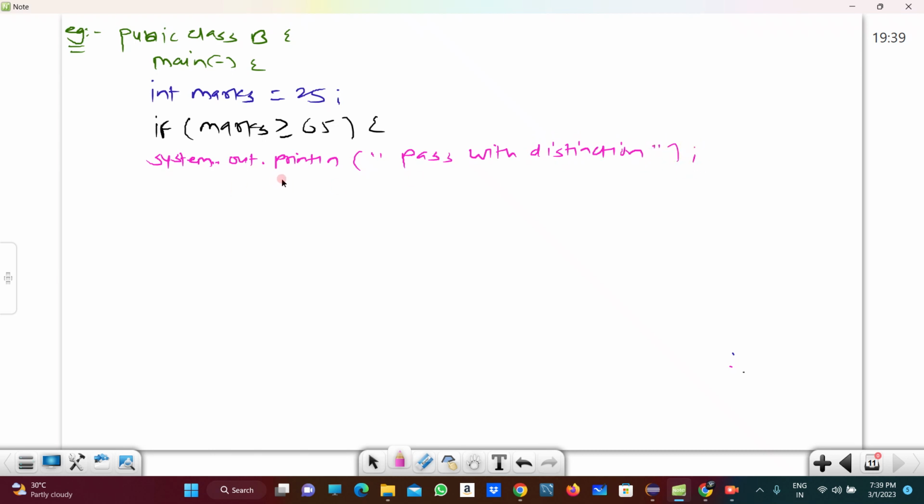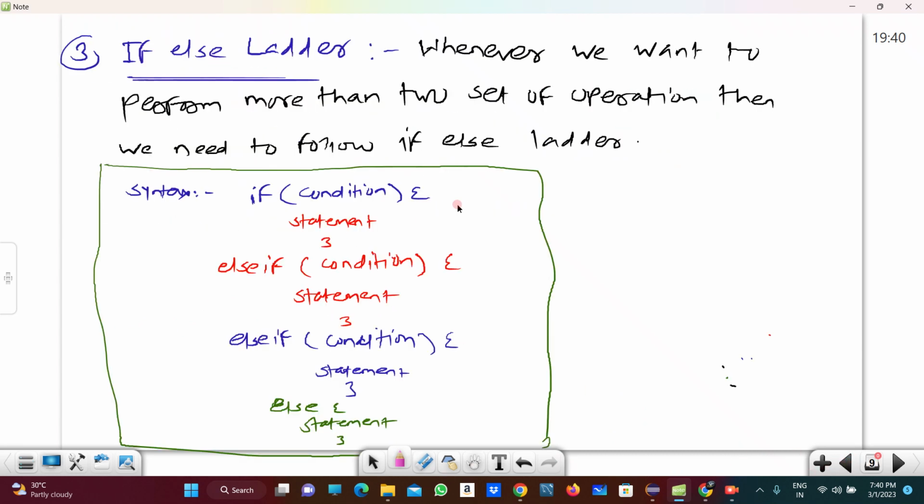So that I want to print here, and the if block gets closed here, right? After that what is our syntax? So this is completed, right?